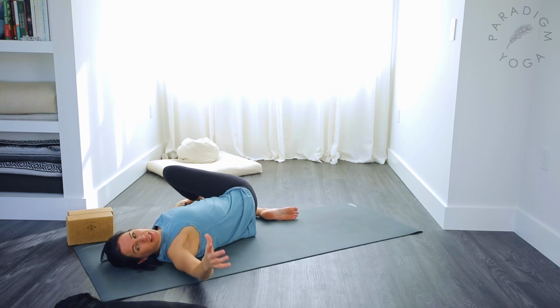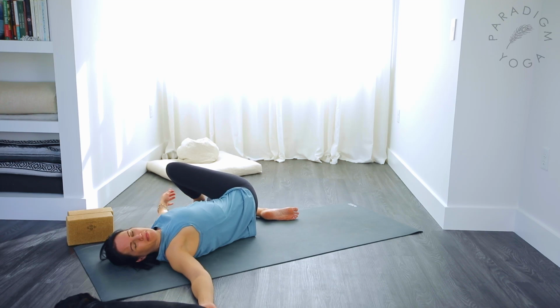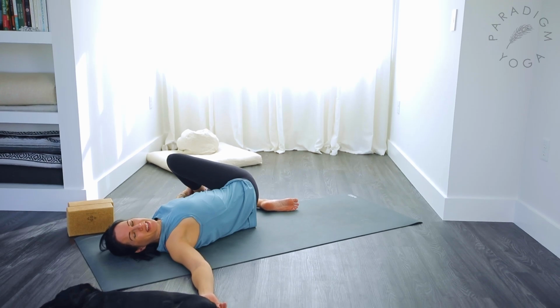on the ground too. Stretch your right arm out to the right. Adjust your shoulders a little so that they can both touch the ground if you can. And gently look to the right. Still eyes closed. Your left arm can be free or you can hold your right ankle. Either way works.